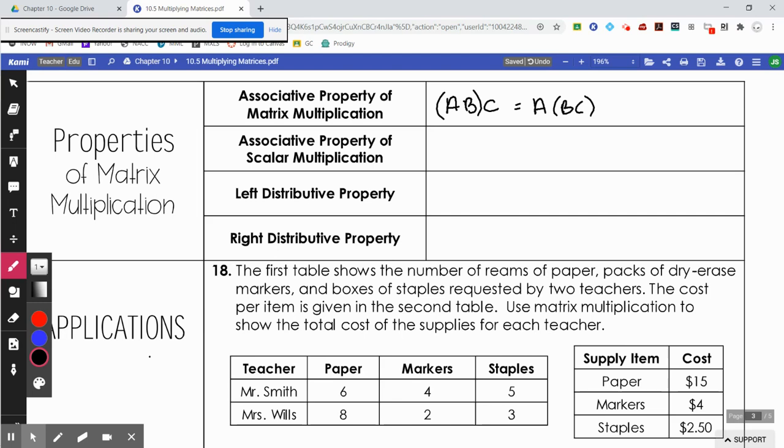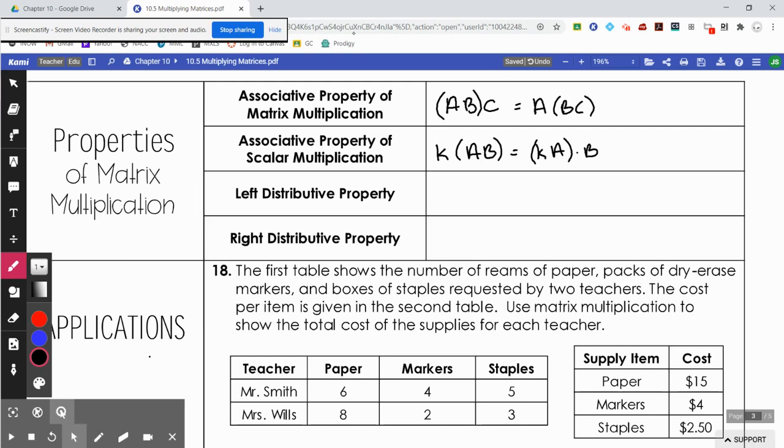That is legal. The associative property of scalar multiplication says that you can take a scalar and do it this way. You can multiply the matrices first and then multiply by that number, if k is just a number. Or you can multiply k times the matrix A and then take that answer and multiply it by B. Or you can change the order of the scalar, like you could take matrix A and multiply it with k times B. But again, notice that A and B, the order of the matrices did not change.